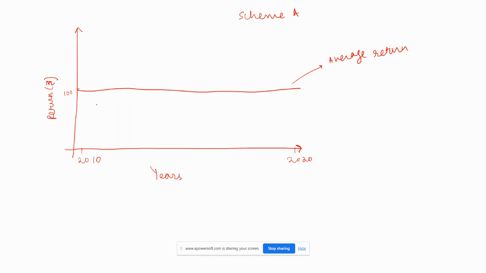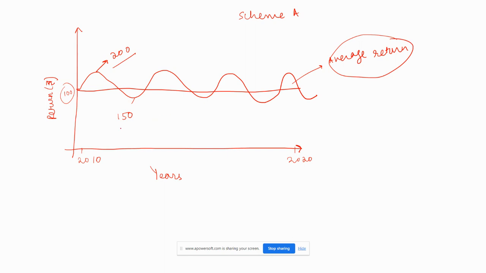All right, but if I say that the average return has been 100, does this mean that every year it has been 100? No. There have been some years where it has been more than 100. There have also been years where it has been less than 100, right? So let's imagine that it was somewhat like this. Let's say this is 200, this is 150, like that. So this was a good year. It generated 200, which is more than the average. Sorry, this is 50. This was not a good year because it generated less, right?